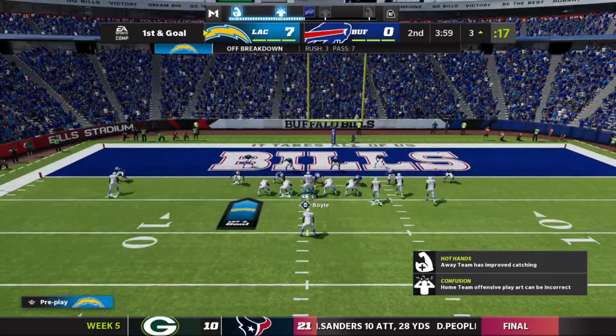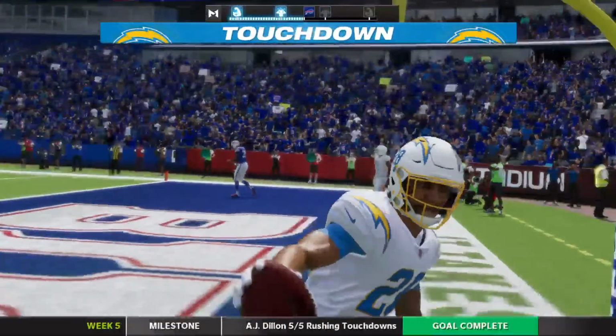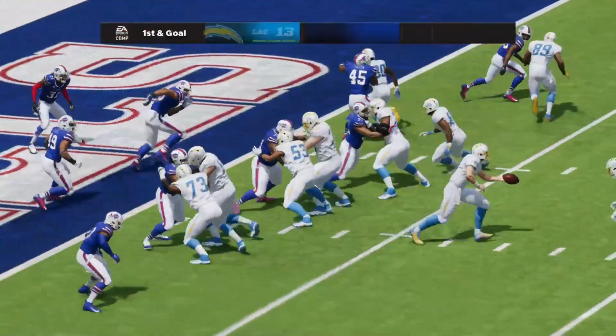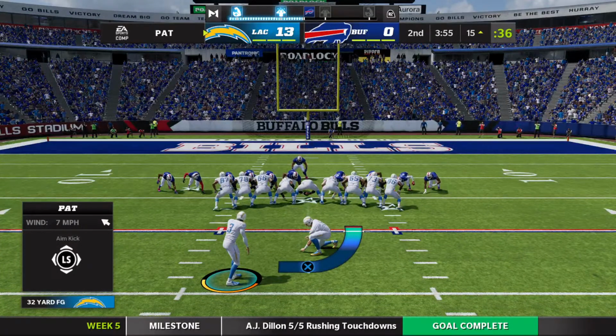2 big plays in succession. Not sure this D knows what hit him, but now they got to get ready. And he will get in across the chalk for a Chargers touchdown. A.J. Dillon, his 5th touchdown now on the year. And the Chargers find a way to stretch their lead.